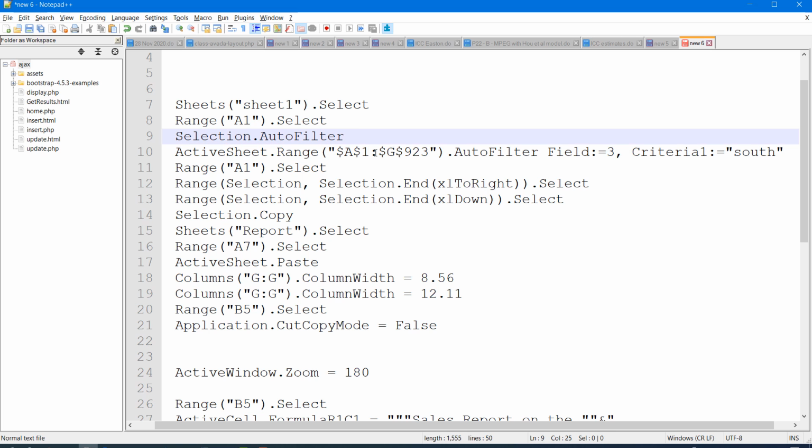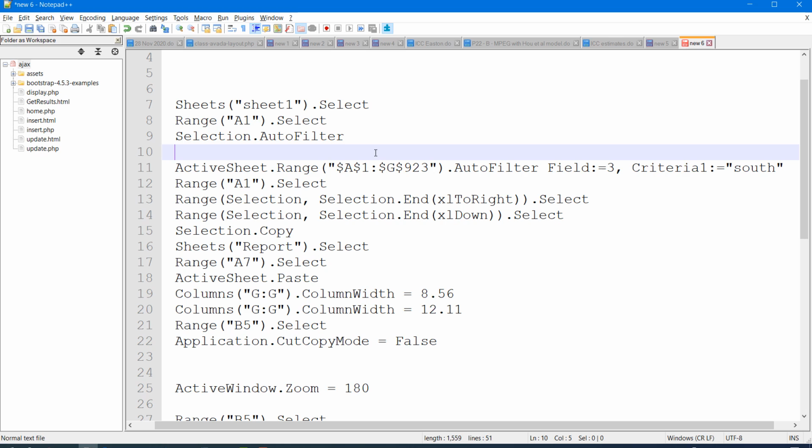So here I'm adding some additional code to get the cell value of where the criteria is located. So I will say, let's call it value, simple.